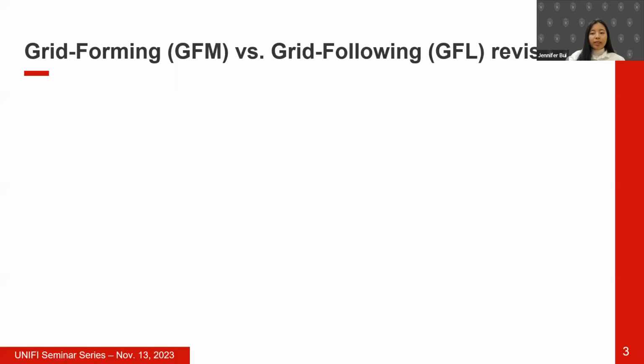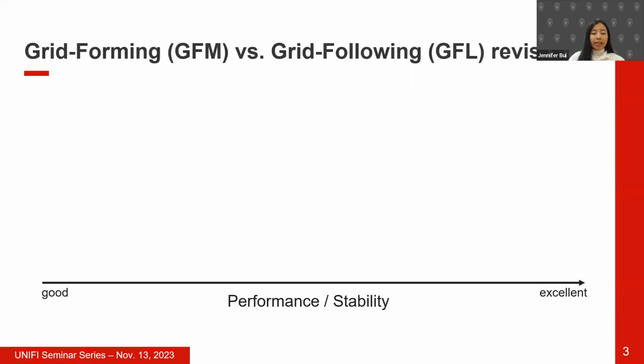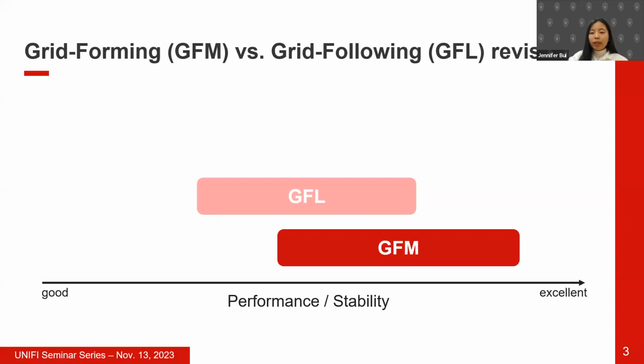First we begin with this idea of performance and stability as a spectrum. Performance and stability are two important aspects when considering the deployment of any device. In this illustrative example, we have grid following and grid forming devices spanning these regions on the spectrum. We have shown here that some grid forming devices perform better than some grid following devices and vice versa. Because of these wide-ranging possibilities of outcomes, it may become necessary to impose requirements on the devices to ensure that we get what we expect or what we want from the converters.